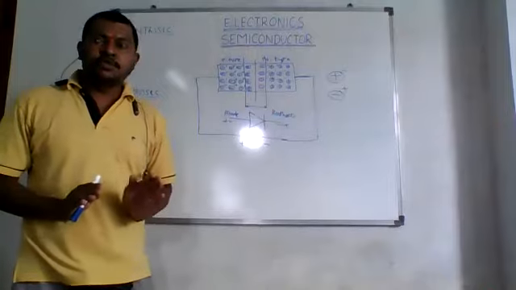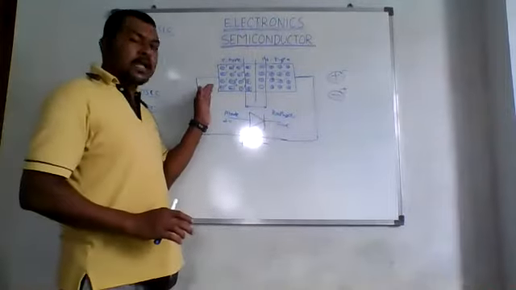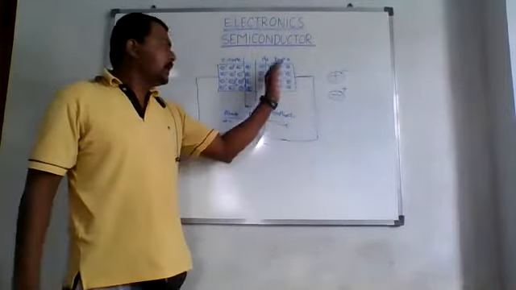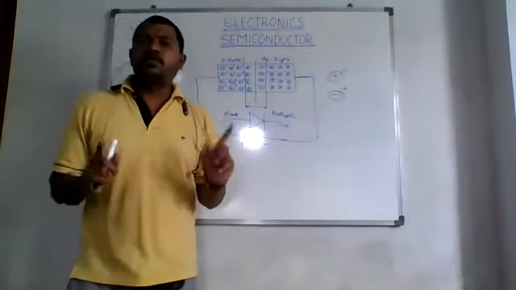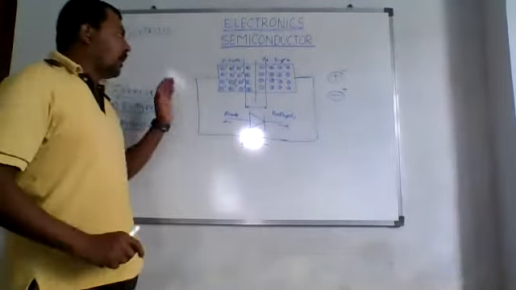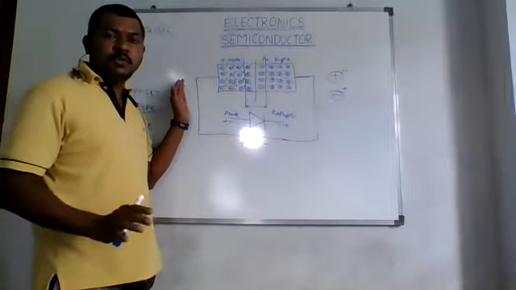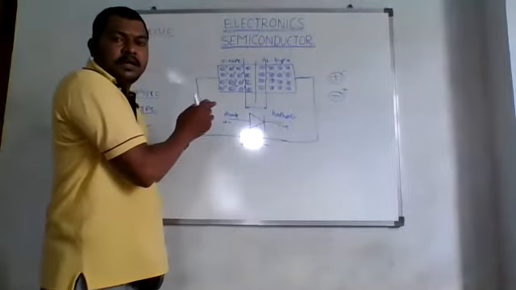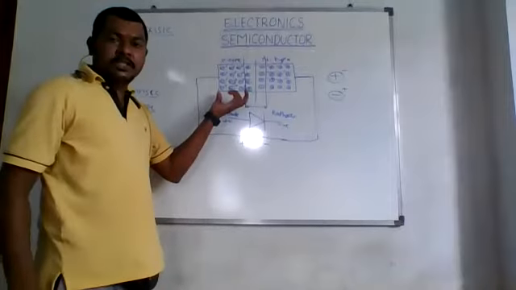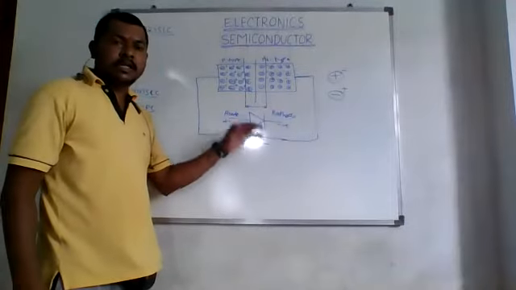So the positive terminal of a battery is being connected to the P type and the negative terminal of the battery is connected to N type. Then the diode is said to be in forward bias condition. Now, how does it work? It says we have directly connected it. So this is the internal diagram of that PN junction diode, and this is the symbol. So we'll connect this also.